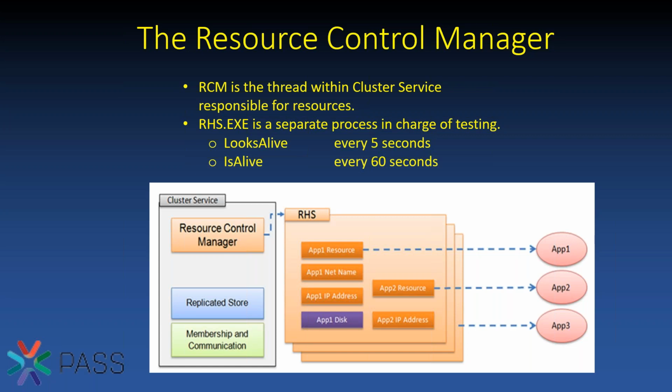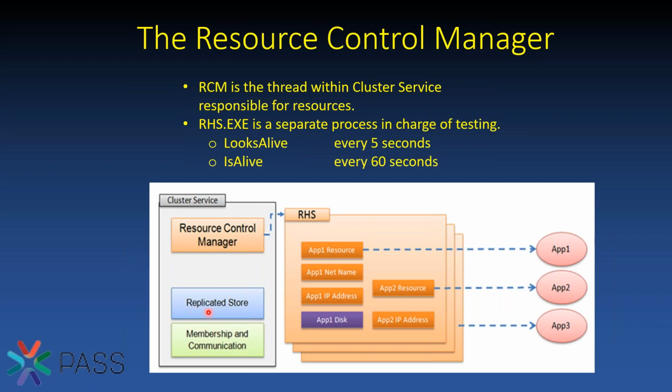Okay, sounds good. So continuing, we're going to talk about the resource control manager, which is a thread within the cluster service that is responsible for resources. The resource control manager is what actually decides if a resource should be online or offline. And so if the cluster tells a resource to come online, it's doing it through the resource control manager.